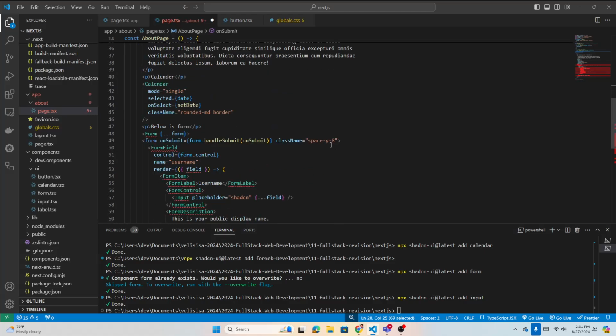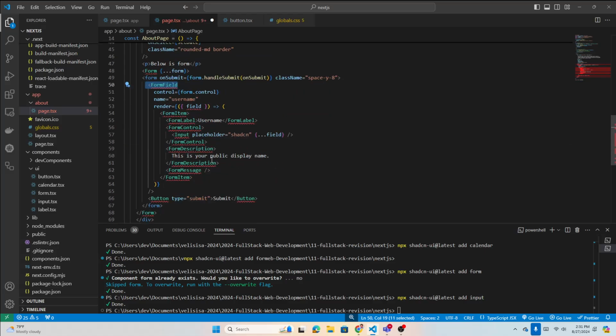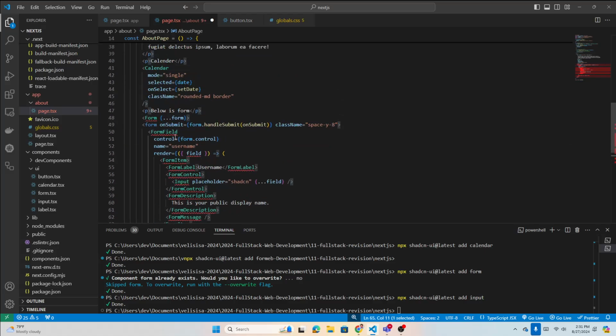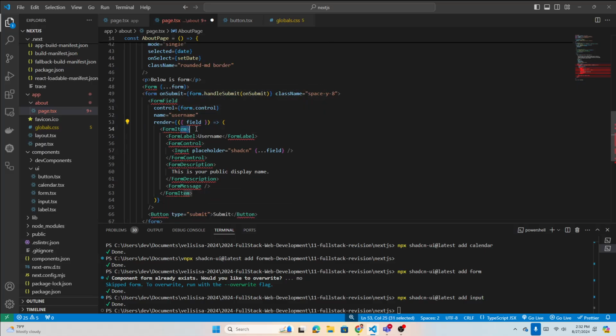Okay, form field, now that's it. We talk about form field, that will end here. Now inside the form field, you're going to have the control property first, then the name of your field, then there is a render property. Inside the render, you have a callback function, and inside that function, you return a form item. That form item is going to have a label, then control.